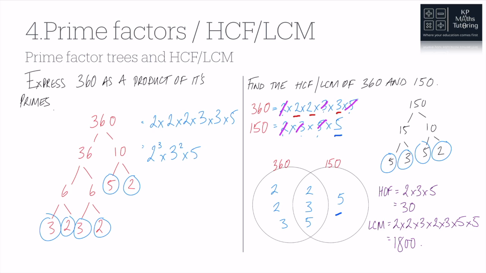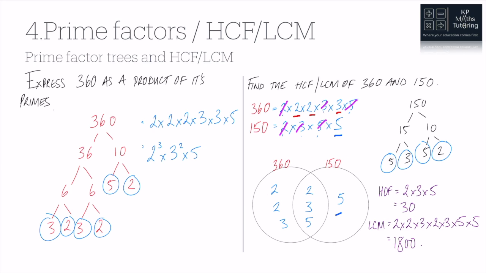Then from there, you need to remember this. The highest common factor is found by multiplying this middle section. So 2 times 3 times 5, 2 times 3 is 6, 6 times 5 is 30. So the highest common factor here is 30. So remember that middle section is highest common factor. And lowest common multiple is just from multiplying all of these together. So 2 times 2 times 3 times 2 times 3 times 5 times 5. When you do that, you get 1800 in this case. Okay. Just remember the middle section there is your highest common factor, and all of it together is your lowest common multiple.